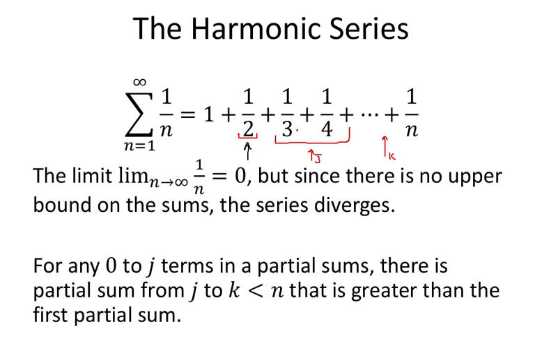And so, like for example here, 1 third plus 1 quarter is greater than 1 half. If you want something that's greater than 1 and 1 half, you'd have to go a few terms further, but you'll find it. If you want to find something that's greater than the first four terms summed together, you probably would have to go eight or nine terms out, but you will find the group that sums to be greater than this total. And so, basically, for any number you want to find, you can go out far enough with your k to find a number that exceeds it. There is no upper bound. This series would actually diverge because of that.